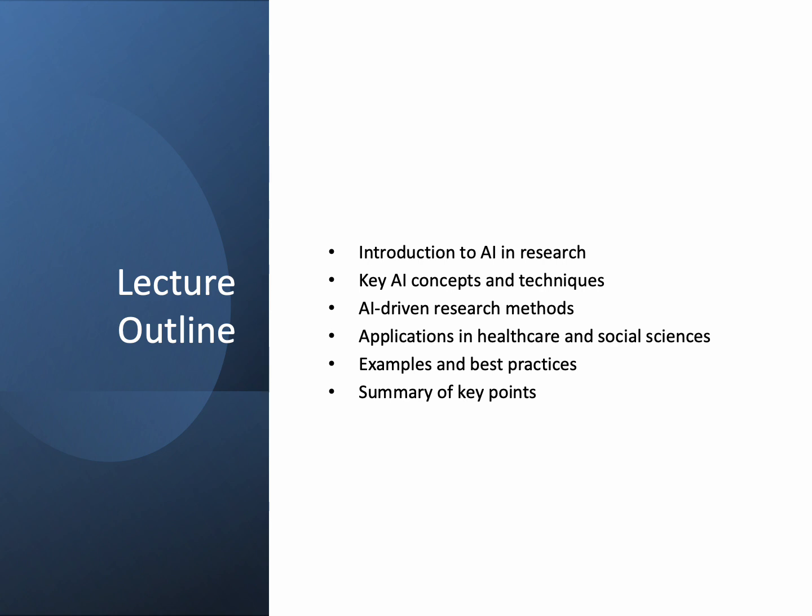Next, we'll examine AI-driven research methods, including predictive modeling and data mining, tailored to healthcare and social science contexts. Applications will demonstrate how AI addresses challenges, like improving hospital efficiency or analyzing social trends. A specific example, such as AI predicting patient readmissions, will illustrate practical implementation. Best practices, emphasizing ethical AI use and transparency, will ensure responsible research. Finally, a summary will consolidate key takeaways, preparing you for AI-integrated research projects.